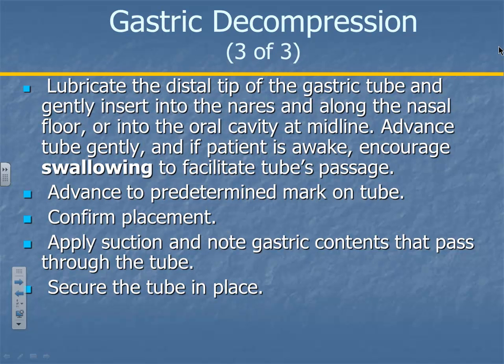Make them swallow. Once you've got that in place and you know it's in the stomach, you want to secure it so it doesn't come loose. You also should be able to apply some suction to that. Once you hit the stomach with that easy access, you may lose a lot of air immediately. But if you need to evacuate anything else, you'll have to put a suction on there so you can suck that stuff out.